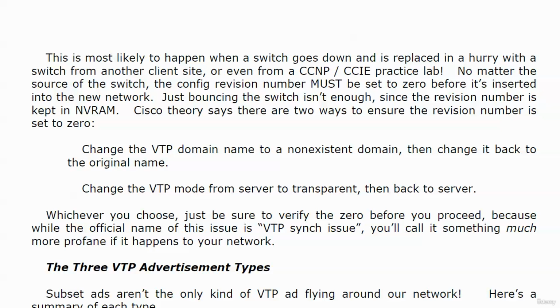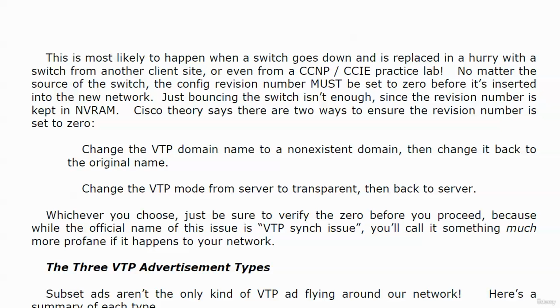So you might look into your, if your company has an IE practice lab or a Cisco practice lab of any kind for any certification, you just go, hey, I got a switch right there. Or you may even think, okay, I know a client where I can pull a switch out that's not in use right now, and I'll take it over, and I'll just sort everything else out later. I'll sort it out, or I'll let somebody else sort it out, but first we just got to get this client up and running. So you just take that switch and then you just slap it into that network.